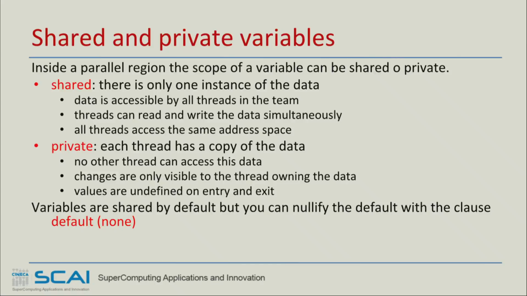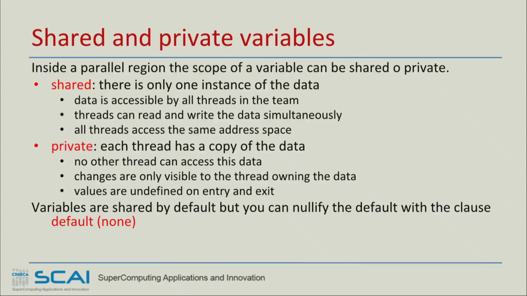This is very important. Since this is a copy, in general, unless you specify that in a different way, the values of those private data are not defined when you start the parallel region and when you close the parallel region. Okay, so you just create a copy, but you do not create the content of the buffer. It's random. It's not defined, so it's something that you don't know what could be. The variable is defined, but the content, its value is unknown. Yes, exactly.